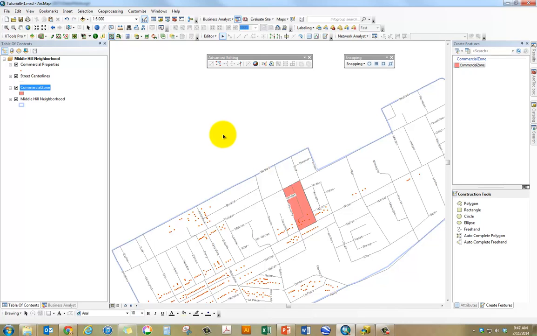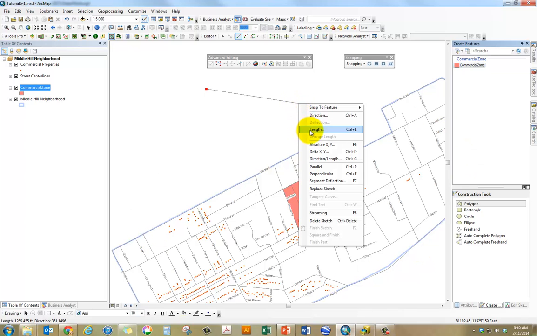Let's see some more advanced features. What if I want to create a line of certain length? I want to create a zone. I know one of the sides is only 250 feet, so I'm going to create a new feature and then go anywhere else, it doesn't matter where, and then right click and click on length.